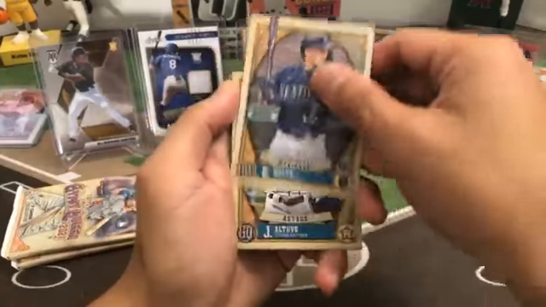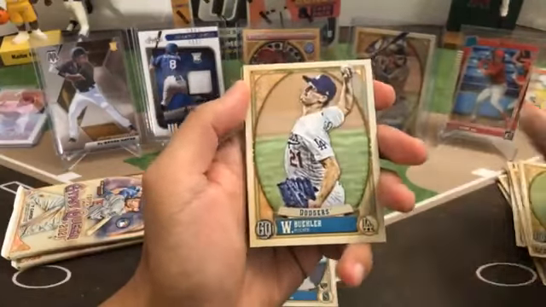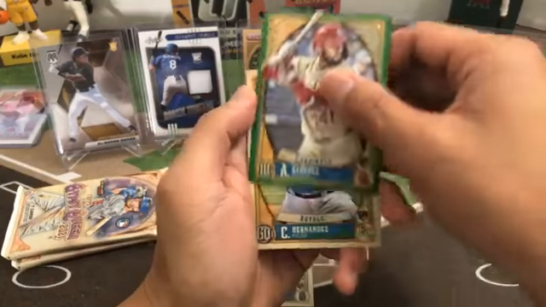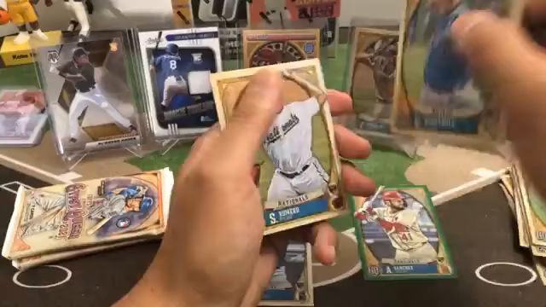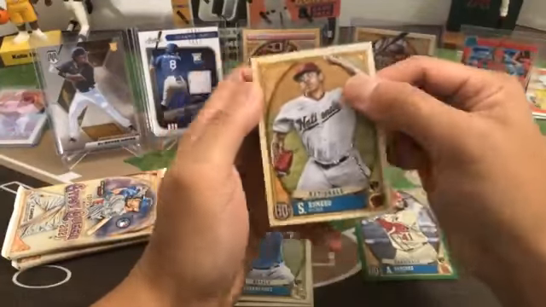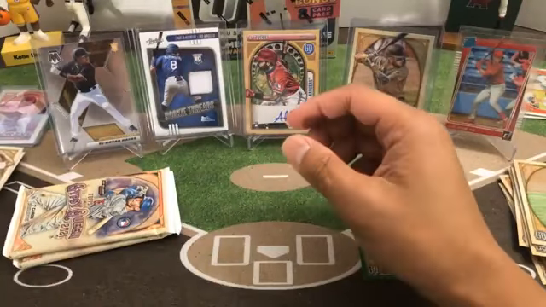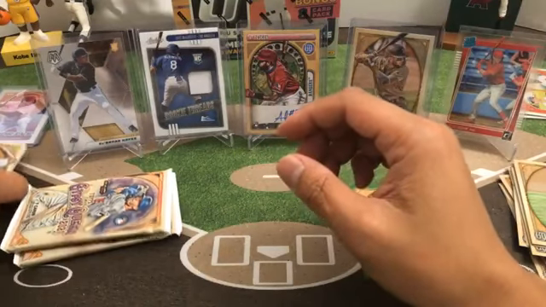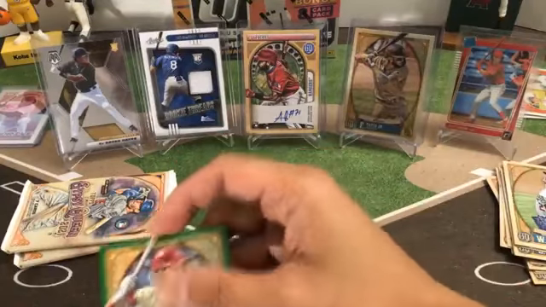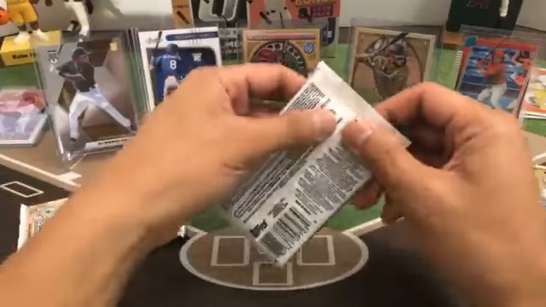Evan White rookie for the Mariners, Jose Altuve, James Karinchak, Walker Buehler, green parallel rookie of Ali Sanchez for the Cardinals, Hernandez rookie Carlos Hernandez for the Royals, and a Seth Romero, Nationals rookie. Next pack.